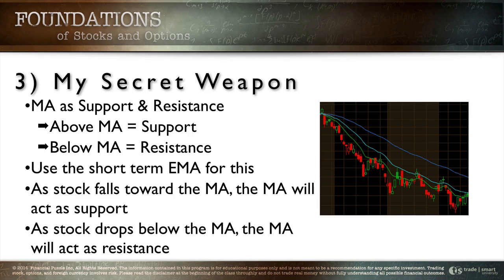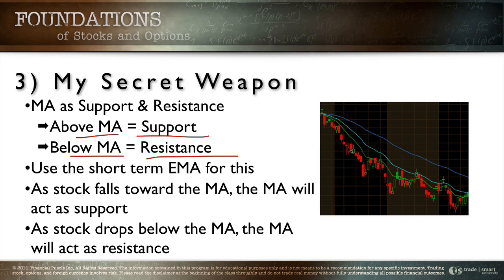So here's how it works. If you're above the moving average, then the average will be working as a support. And if you're below, the average will be working as a resistance. Pretty cool. That's the way you would normally see your trend line too, isn't it? If you're in an uptrend, you're typically looking at the support trend line. And if you're in a downtrend, you're typically looking at the resistance trend line.